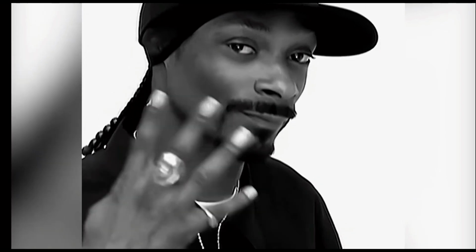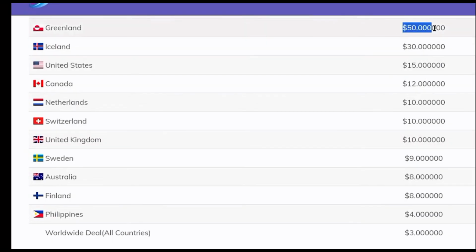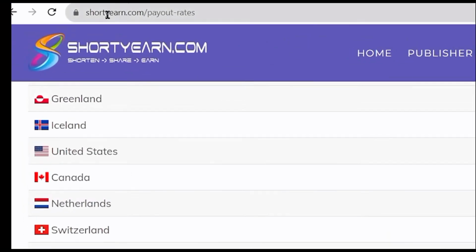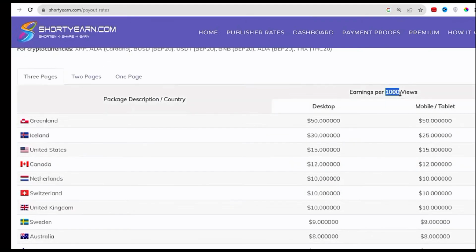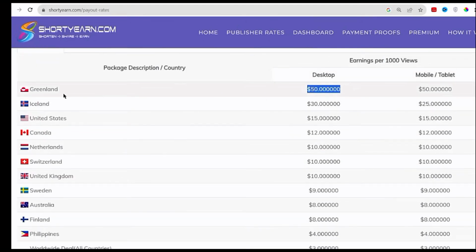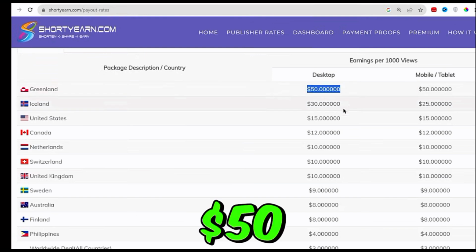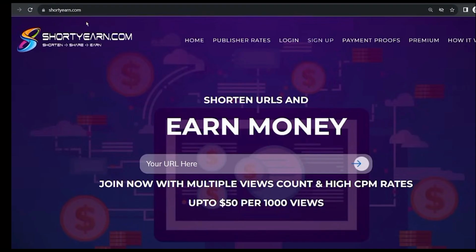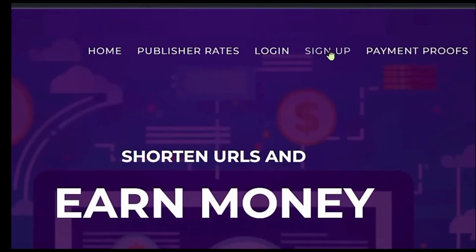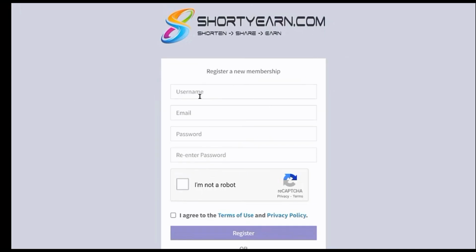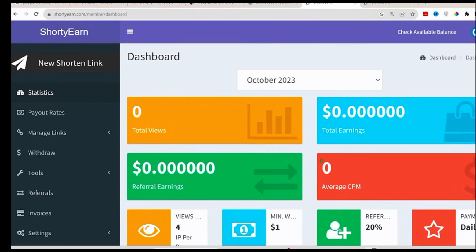Let's copy our CPA affiliate link from CPAGrip.com. Return to Shorty Earn, paste our link in this bar over here, and press Shorten. It will load and give you a unique link that you can use to promote your CPA offer. Now, whenever someone visits the offer using this link, you'll be paid a certain amount, and if they sign up for the offer for free, you'll be paid an additional $10.27. You can copy your shortened link from this icon over here, and your shortened URL will be copied. However, don't begin promoting. We currently need to make some additional adjustments to it.